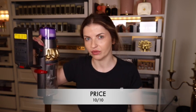It gives you so many options in home to clean. And the way how it cleans, it takes dust like a mop, you know, like you will clean on wet, even better. So that's why I left 10 points for price range. I know it's expensive machine, but it's really good.